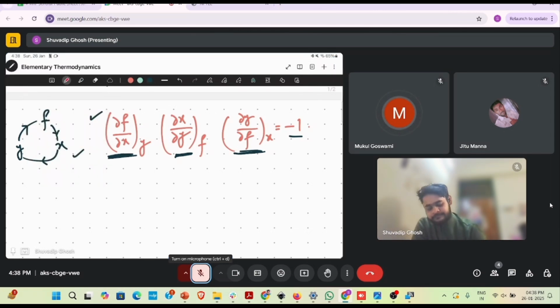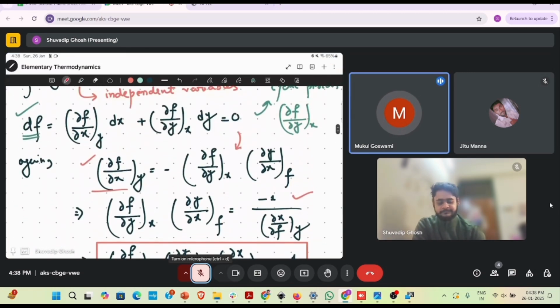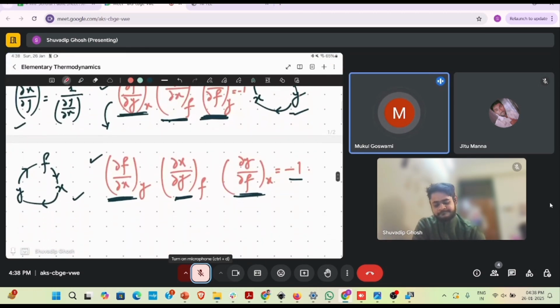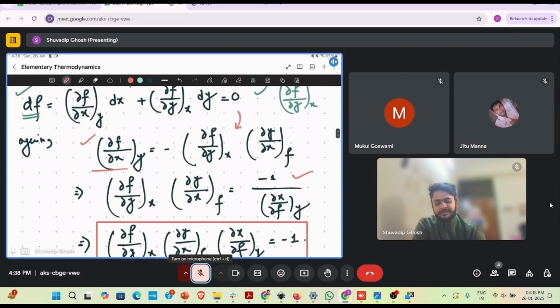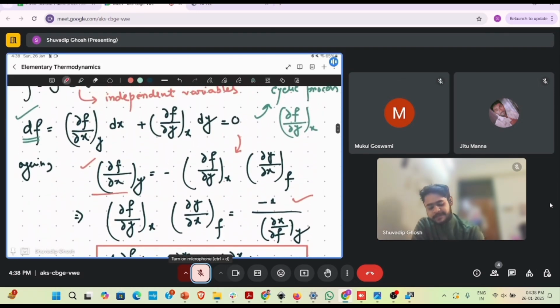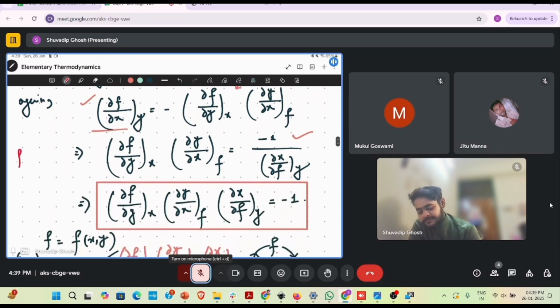Why is it minus 1? Going in the clockwise direction, should it be plus one, and anti-clockwise minus one? No, no, no. This is not actually why this minus one is coming. This minus one comes from this condition. Just see, this was plus. When you took it to this side, that became minus, right? So this minus is an artifact of this condition: when this is a function of two variables, the derivative is just additive. You know, x dx plus y dy, the derivative is additive. So this minus one is a consequence of that additivity of the derivative rules.